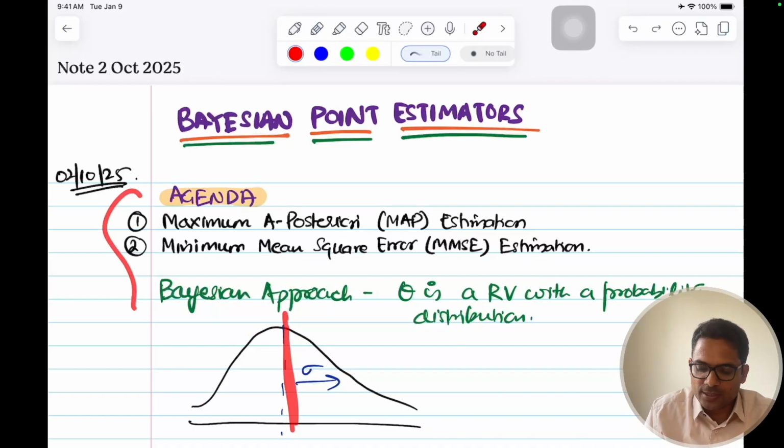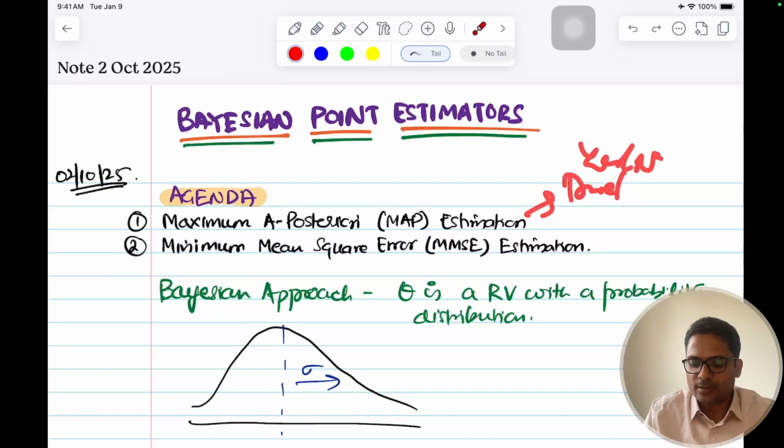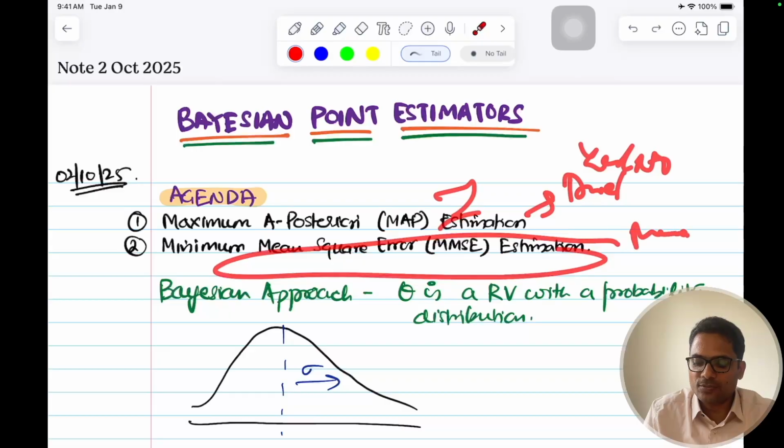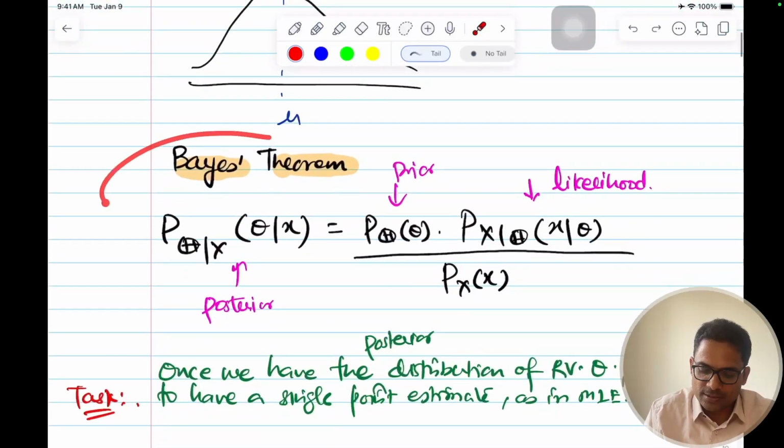So for that, this whole discussion was that there are two estimators. This is most popular, and even this is used. This is for classification, and this is for regression kind of problems where we want the exact magnitude of the error. Here this is just for true or false, 0 or 1, yes or no kind of answer. Then this is good, one point estimate will work fine. But if you want to find the magnitude of error of multiple errors, then MMSE is used, okay. That's the broad understanding. And then we saw, okay, this is the Bayes theorem.